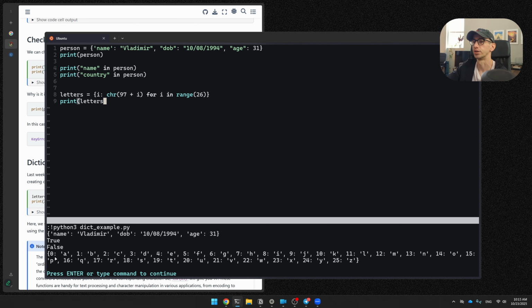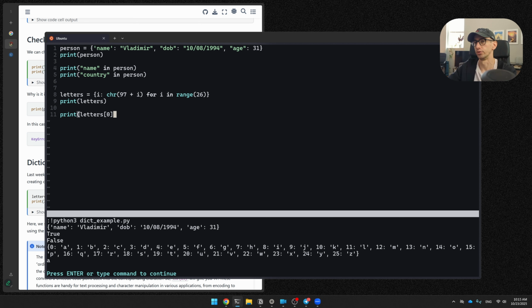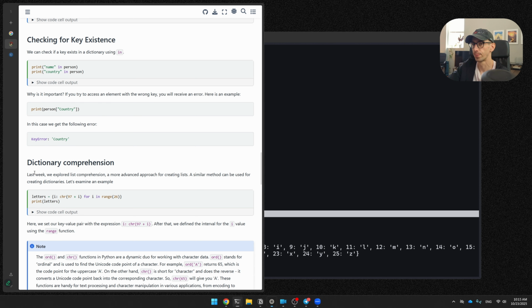And here we just created a dictionary of all letters in the Latin alphabet. Now we can, for example, print letters 0. And you can see, since we assigned as keys numbers which start from 0, we can use it in the same way as we used lists. So 0 corresponds to the first key, and the value is a. Okay.